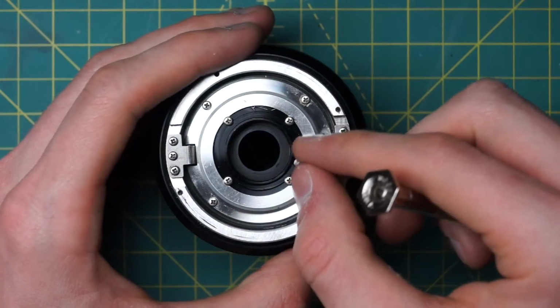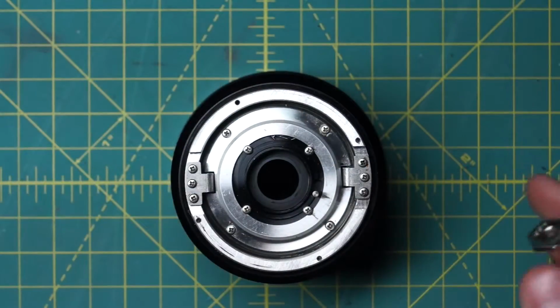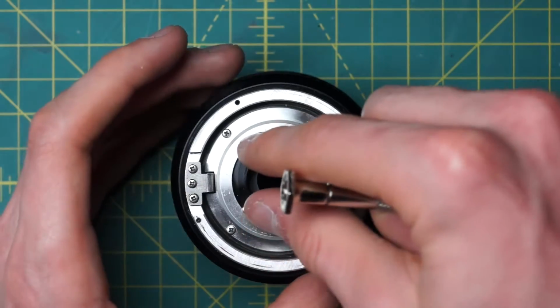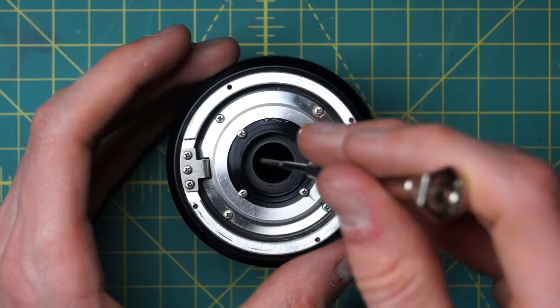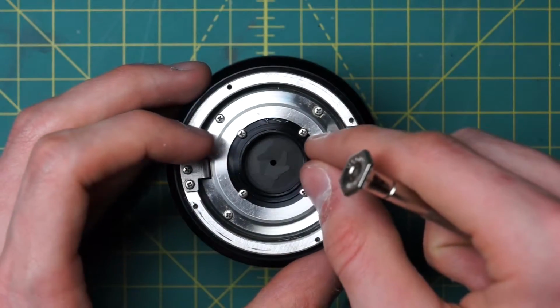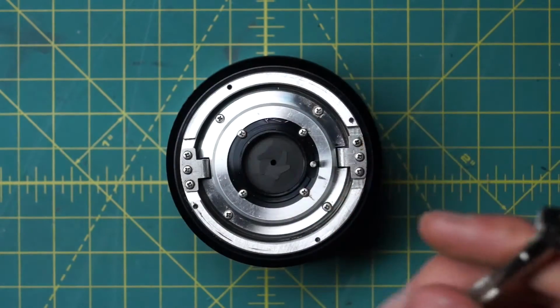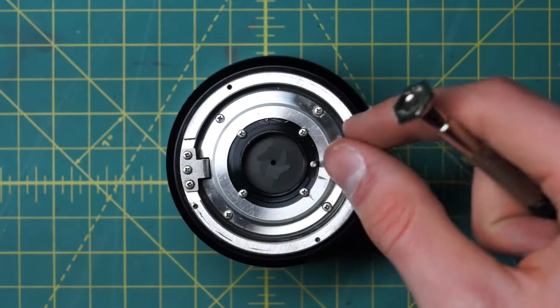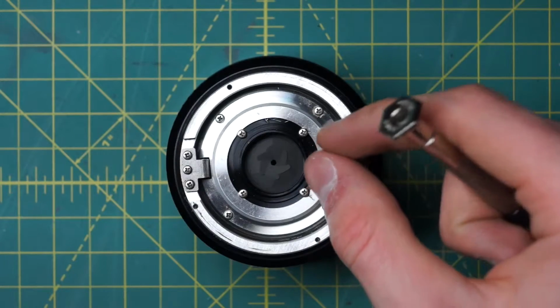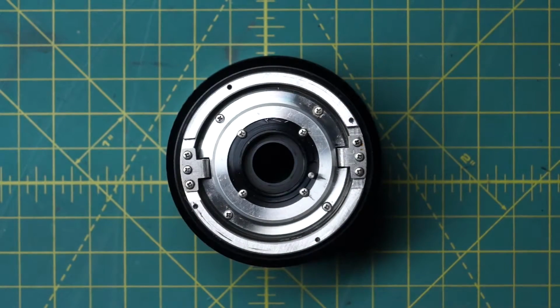It's worth noting as well that this is one area where you can actually adjust how the diaphragm or the aperture opens and closes. Just by spinning around this section, if you loosen up the four screws in here slightly, spinning around this intersection of the diaphragm and then tightening it back down, you can control how far the diaphragm opens and closes. This particular adjustment is good for controlling the very minimum of the diaphragm, which you can see by moving the little lever over here, and how large it opens at the maximum as well. But there are other places where we can adjust it later, and I'll talk about those in a little while.